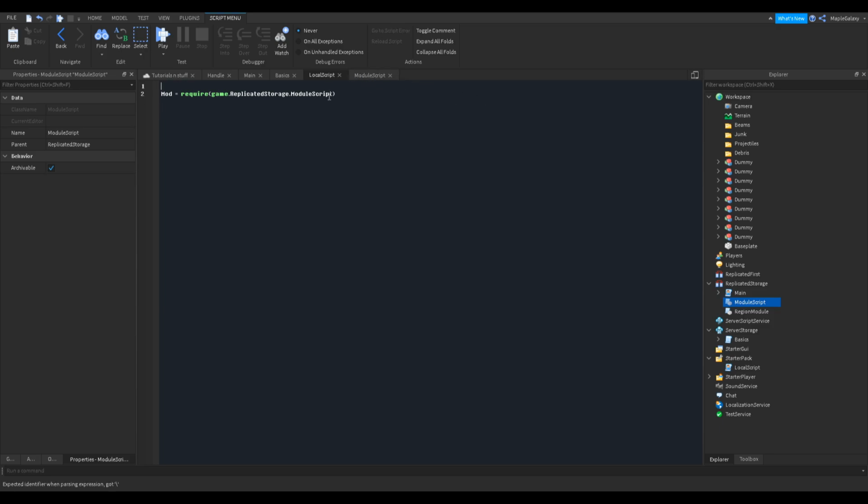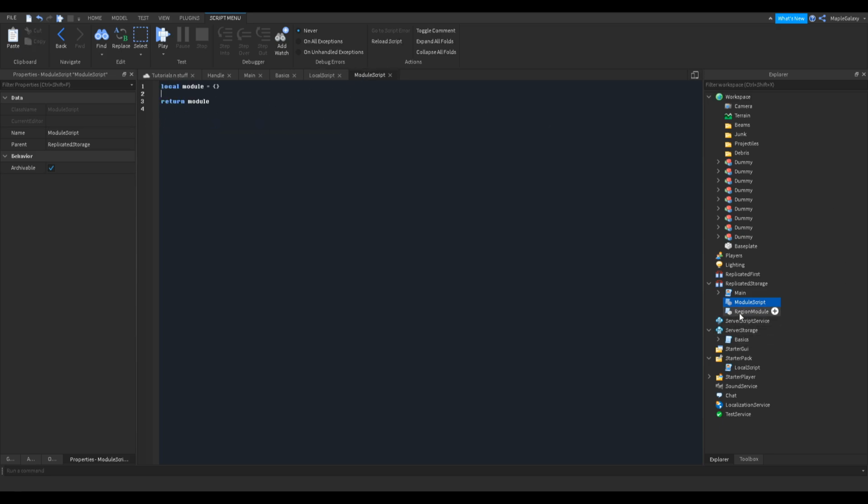We'll have it mess with our character. That's fine, it's a good way to mess with it. First, let's just put a wait here. There's another better way to do this, but don't worry about that. So player equals game.Players.LocalPlayer, and then character. You can call that anything you want. Player.Character. So we can mess with our little player. So got a mod here, and now we're going to let the mod do all the work.